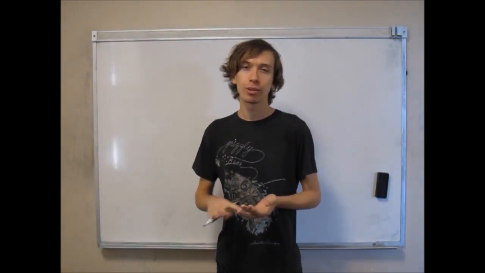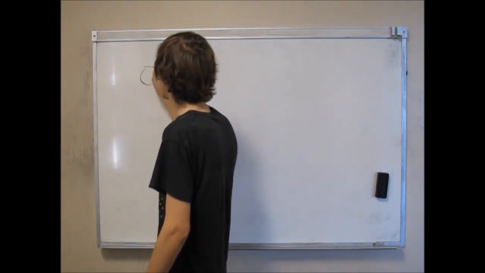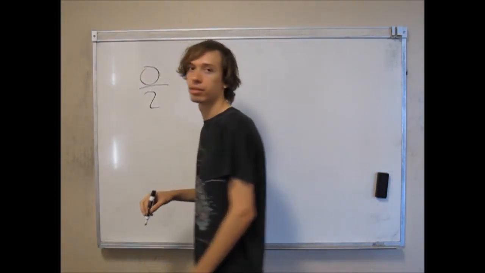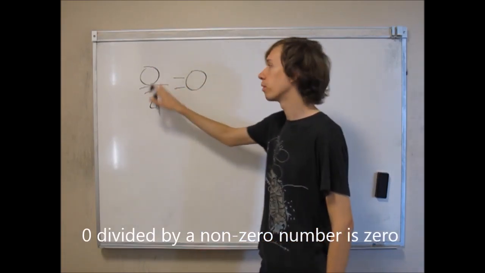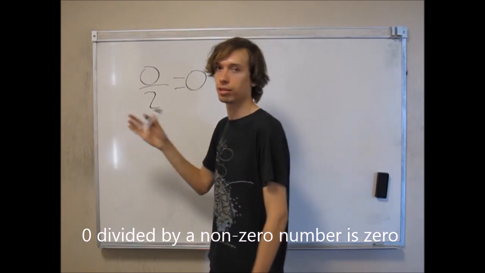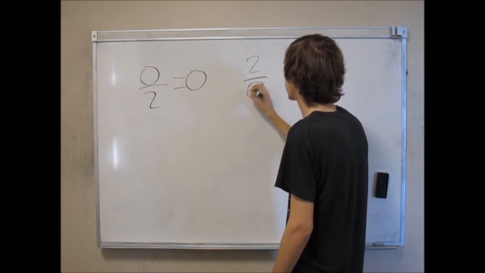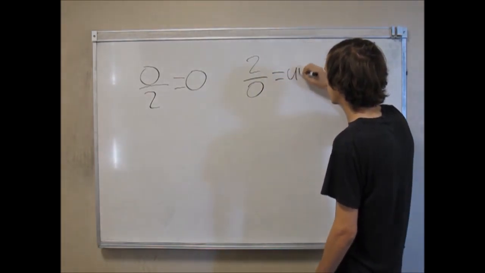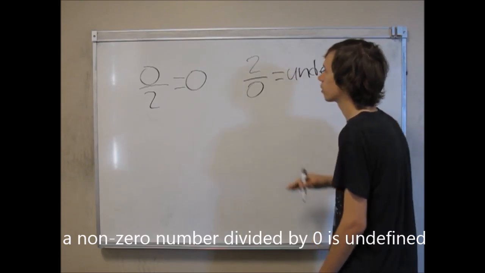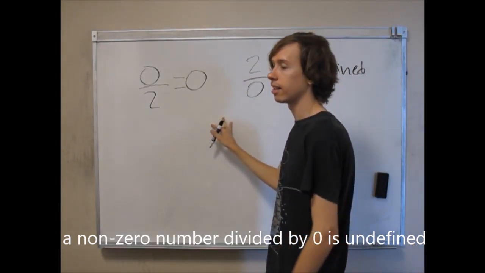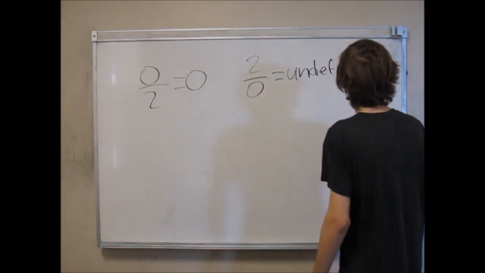One thing I want to talk about really quick is when you have a 0 in a fraction. So you may already know if you had a 0 in the numerator, for example, that would end up equaling 0, no matter what. 0 over anything except 0 over 0. And then if you had a 0 in the denominator, this would actually be undefined. And I just want to talk about why really quick, and hopefully my explanation will help you memorize this better.